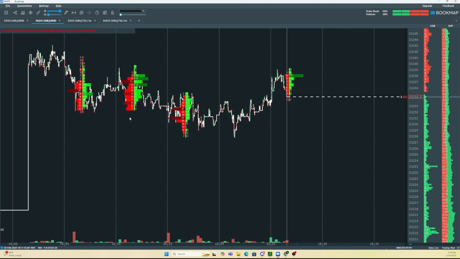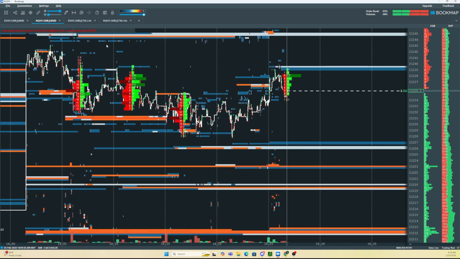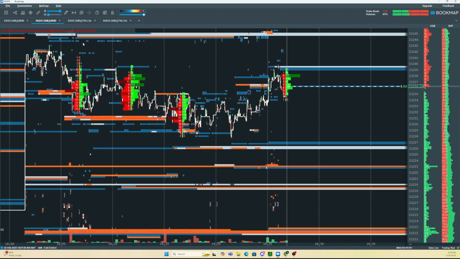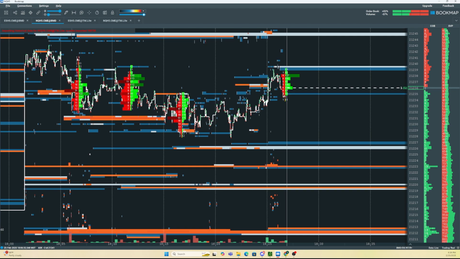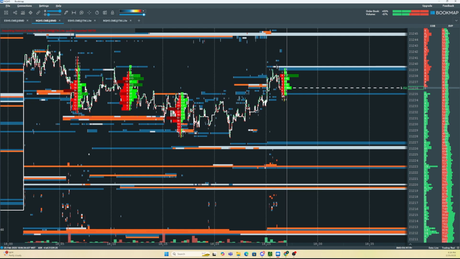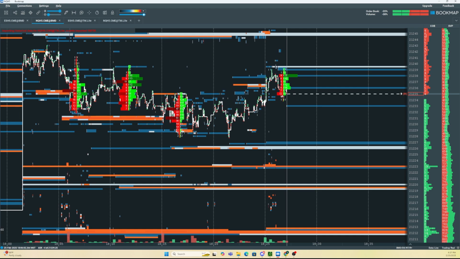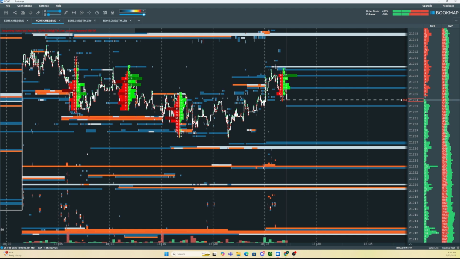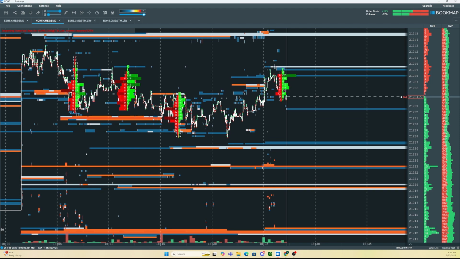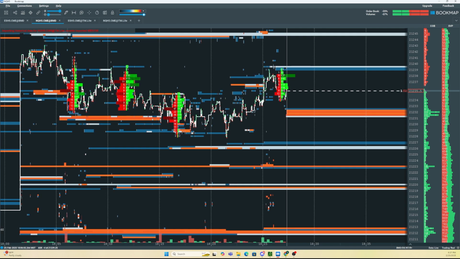Now, what about on the flip side? Well, if price were to go up into a supply zone, for example, and we start using the heat map and we notice that there's a lot of passive sellers within the supply, price comes up to it, it starts to reject it, but then we look at the footprint chart and we start to notice on the left side that there's a lot of aggressive sellers coming in at the top of the candle. Again, that is going to confirm to us that there's passive sellers getting hit at the supply zone, but also aggressive sellers coming in at the supply zone looking to drive price lower. So as a result, both of those scenarios are going to set up for a high probability trade.